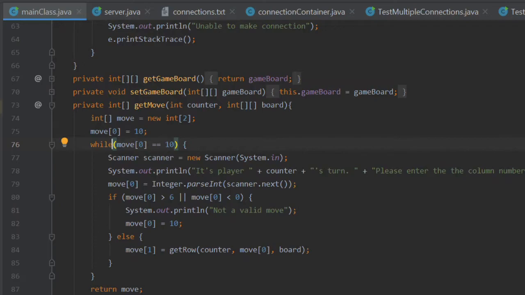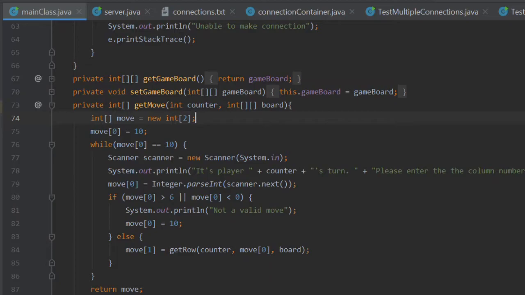So where do our arrays and our methods come in? Well, you'll notice that this value is not an integer. It is, in fact, an integer, but it's an integer inside of an array. So our array move is up here. Our array is going to contain the user's input, so the column value, and it's going to contain the row where that counter will then be placed within the column. So we're using an array because we want to store multiple values processed by multiple methods.